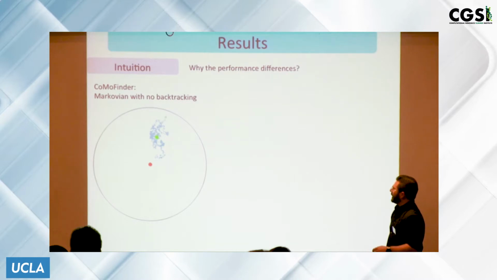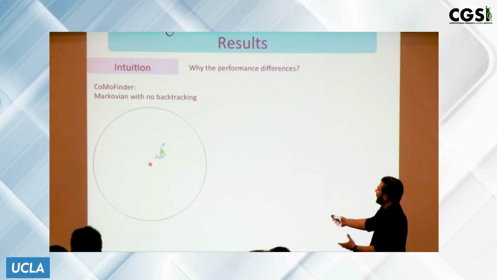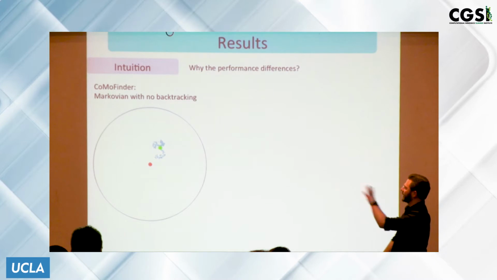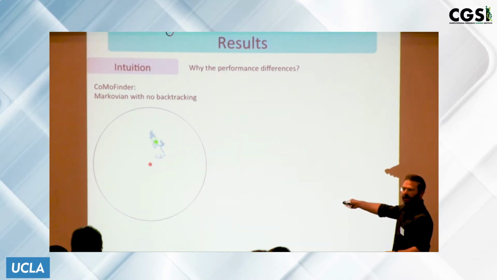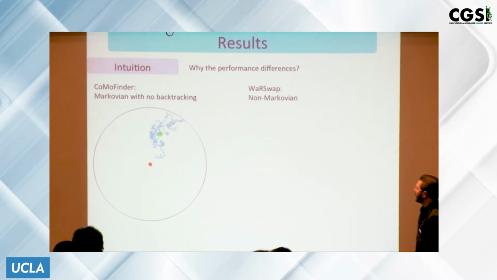There's no backtracking, and I couldn't figure out how to get this thing to self-avoid random walk inside a circle. That was a bit gnarly. But in any case, you could imagine that this is basically what Como Finder is doing. This is how it explores the entire sample space. Notice what's happening to our sample average right here. It's wandering away from the true average like this. And it's not ever going to uniformly sample this thing unless I was able to exhaustively sample it, which you're not going to be able to do.